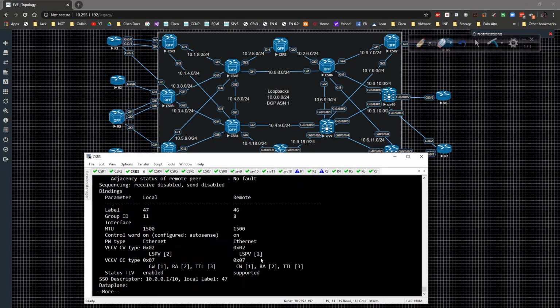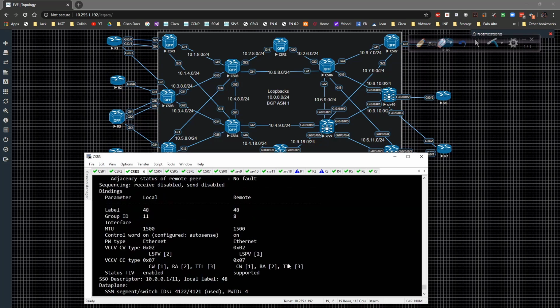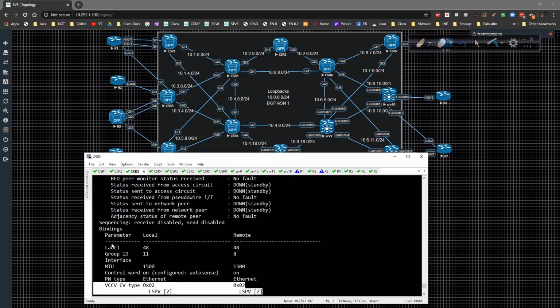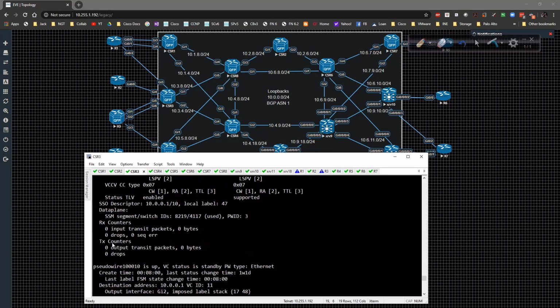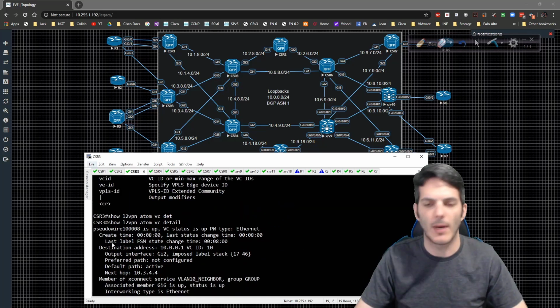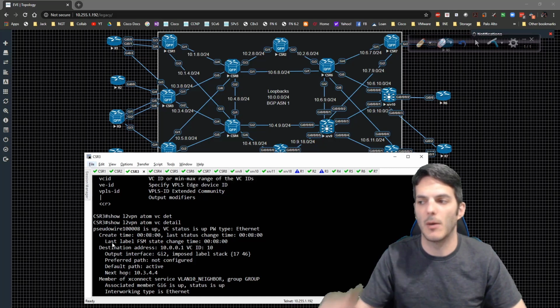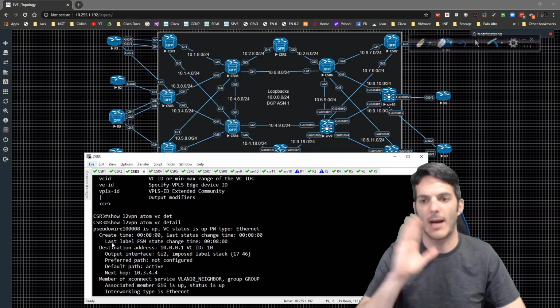This is basically the same look and feel. Oh, this gives me slightly different outputs. But what I'm looking for, this is what I was looking for before. The VC type. I'm not seeing it jump out at me at the moment, but basically what's happening is split horizon is enabled on one of those interfaces, on one of those pseudowires. So it's not allowing the traffic to go out, because if in the event that something goes out one interface and comes back in another, you don't want that to happen.